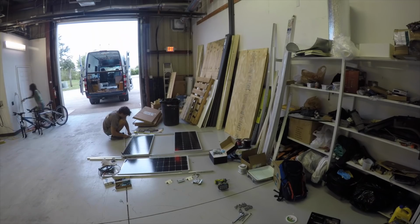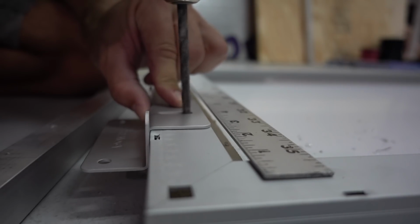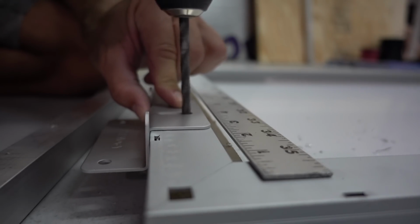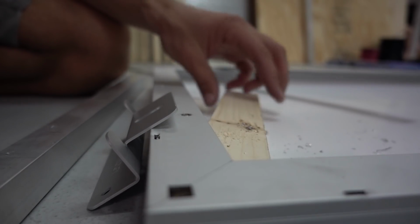Almost ready to get this solar show on the roof, Drew then drilled holes to attach the brackets that would hold the solar panels to the aluminum rail. Pro tip, use a piece of wood to protect the panel from the drill.